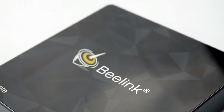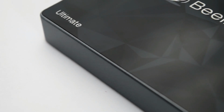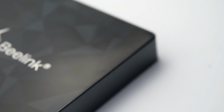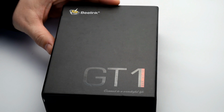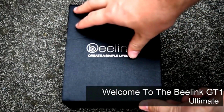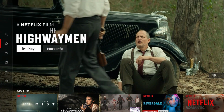But before then, let's just carry on with this unboxing. It's a nice looking device. We have the Beelink GT1. It's not really changed much in terms of the design. It's basically the same as the previous GT1 model. However, it has the newer firmware installed on it. As well as that, you get the usual bits and bobs inside the box. Nice packaging as usual for the GT1. Don't think it's quite as nice as the previous packaging, but it's decent enough for a device like this. So let's move on now. Let's move on to Netflix.